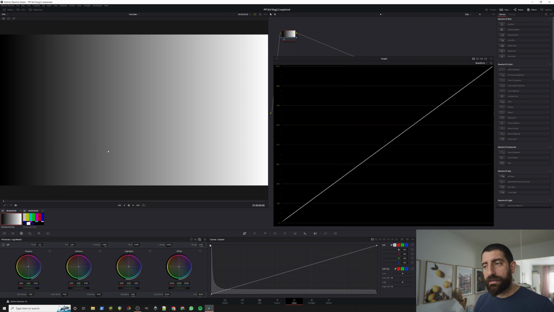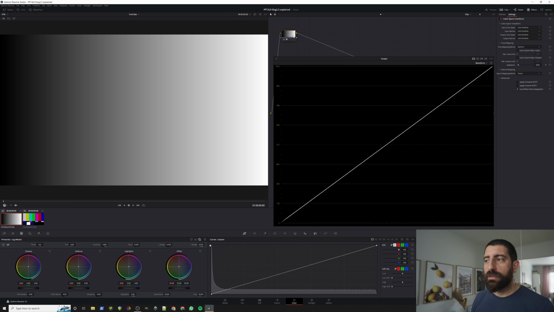And also, for the sake of the exercise, let's assume that this is the dynamic range that your camera is capable of recording. What I have here really big is the scopes, and I have the waveform, and you can see that it's just a perfectly straight line from 0, all black, to 1023, all white, but it's just the gradient. So let's put a color space transform in this node, and let's basically try to get the computer to interpret or think or believe that we're gonna film this scene and transform it into Slog2.